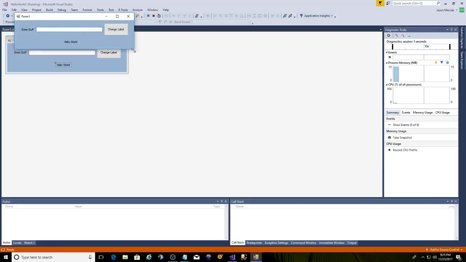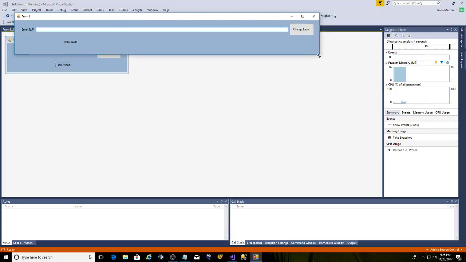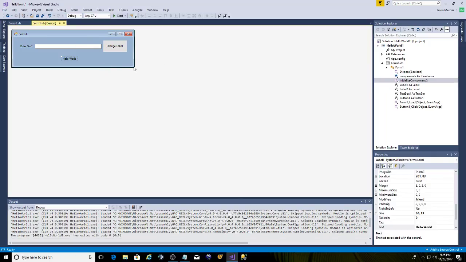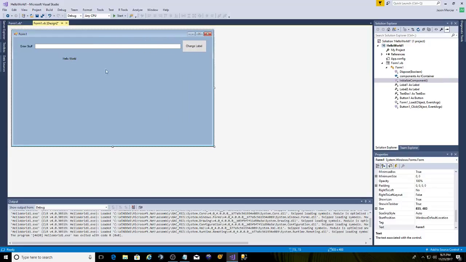Then I just focus on really this piece right up here, keeping these in the same location and then allowing us to enter text. So then we had change label and change label, so that's fine. All right, so now let's actually add some more stuff. So let's pull this down here. I'm going to add another set. Because I'm going to copy this and paste this a bunch of times, I'm going to add a few more labels and text boxes.